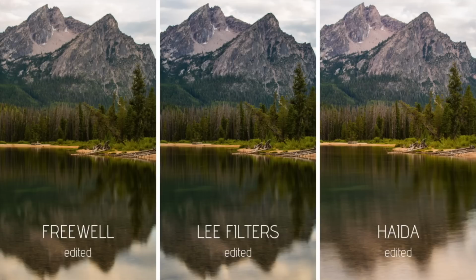I made the same exact adjustments to the tree image, the same exact color correction, with one difference. One difference only, related to the image in the middle, the leaf filters. I had to change the color temperature, the white balance of the image, in order to make it look like the other two. As a matter of fact, let's go into Lightroom and see how much of a change in color temperature I had to apply in order to have comparable images.